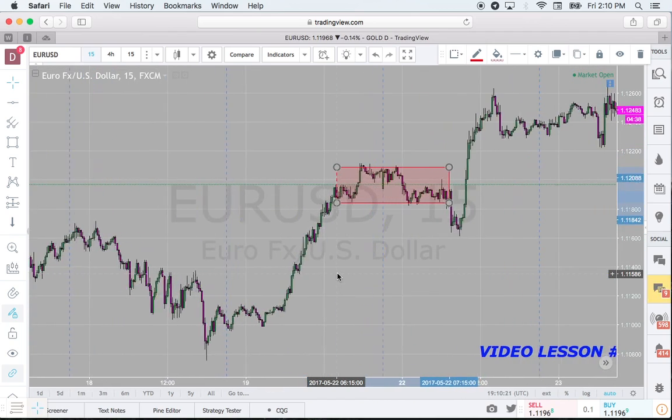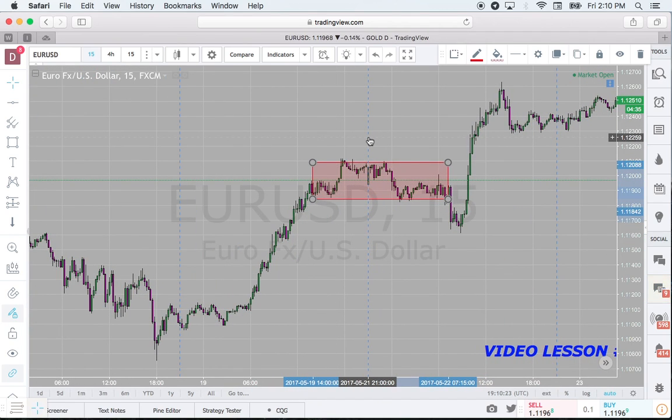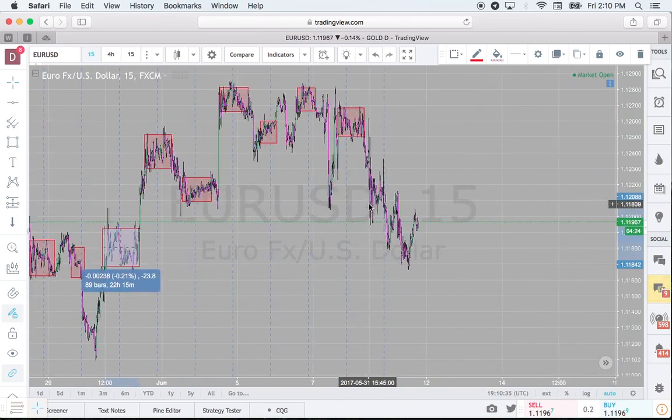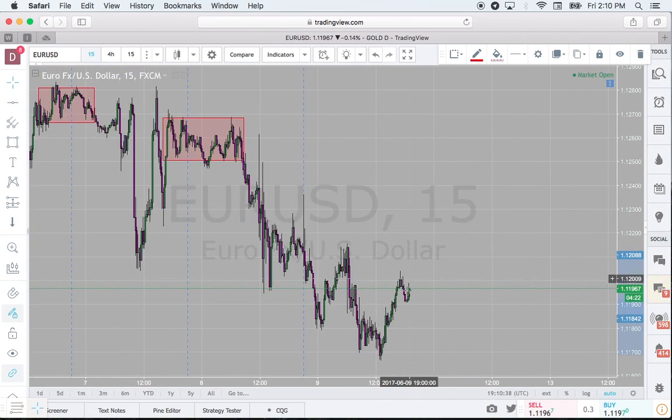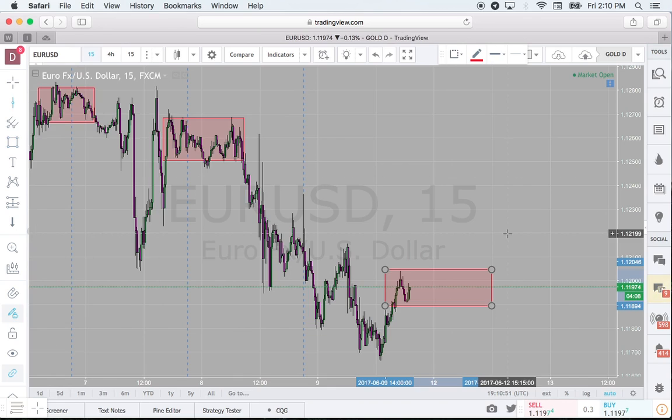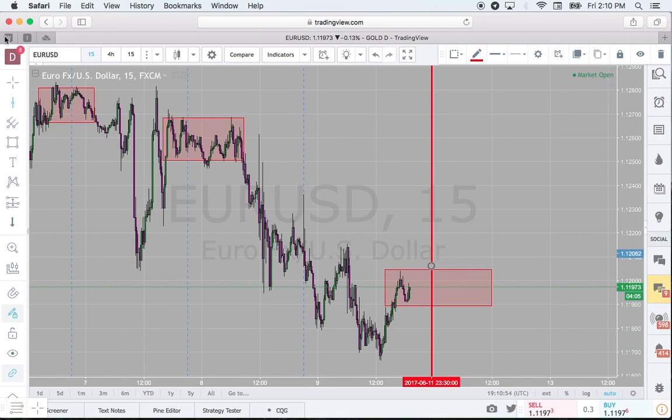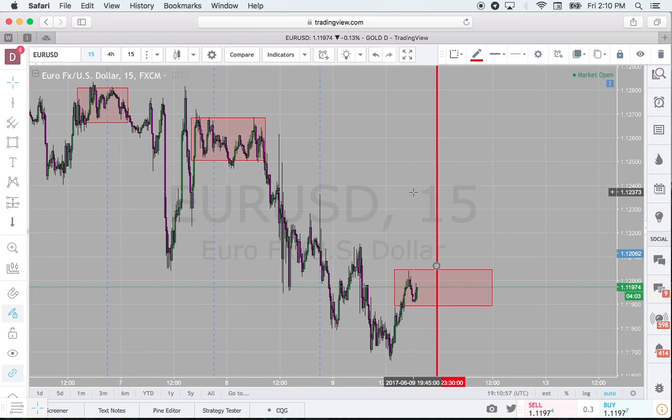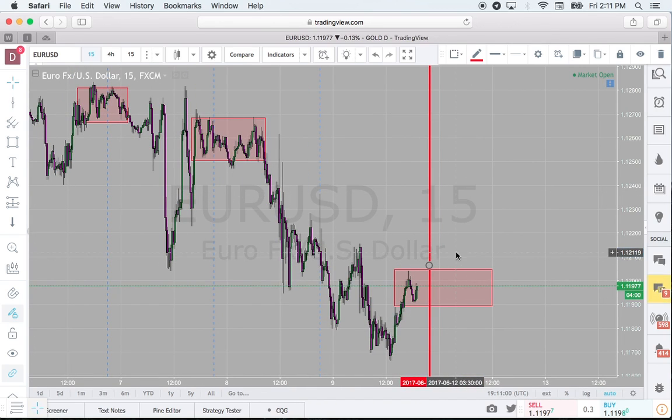So when does this occur? This occurs, for me, in about an hour and 50 minutes, this session break. So price is already starting to consolidate. You can see we're already starting that consolidation phase here to end the week off and end the day off and start a new session in the next hour and 50 minutes.